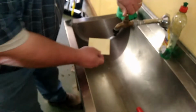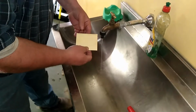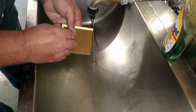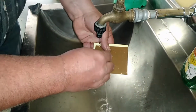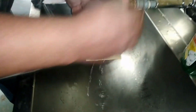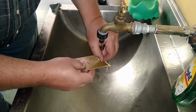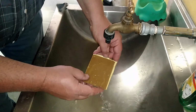So I will open my tap under a nice steady stream, not too harsh. I'm going to pry loose the sticky tape, and once I've done that, I'm going to saturate the paper with water. This is to make the paper soft and to cool down the PC board, and I will then use the running action of the water and the paper to slowly separate.